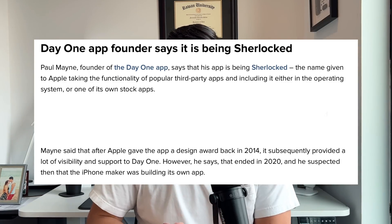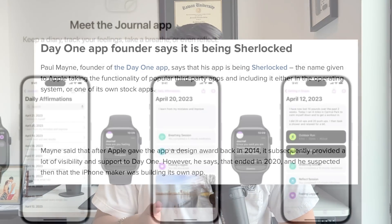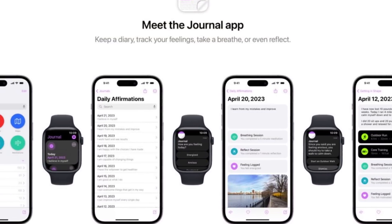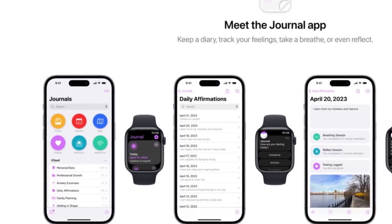The Day One founder thinks this because from 2014 to 2020, they worked hand-in-hand with Apple with suggestions and recommendations on how to make the app better. Then in 2020, Apple seemed to have cut ties abruptly, meaning they think Apple is creating their own native journaling app. This wouldn't be the first time — we've seen Apple take a popular App Store application, learn from it, build a dataset from it, and get their engineers to build their own version the Apple way. Unfortunately, things like Day One will be on the back burner. It'll still be available in the App Store, but if a journaling app is built directly into iOS, it'll be hard for users to gravitate to a third-party app versus Apple's first-party offering.